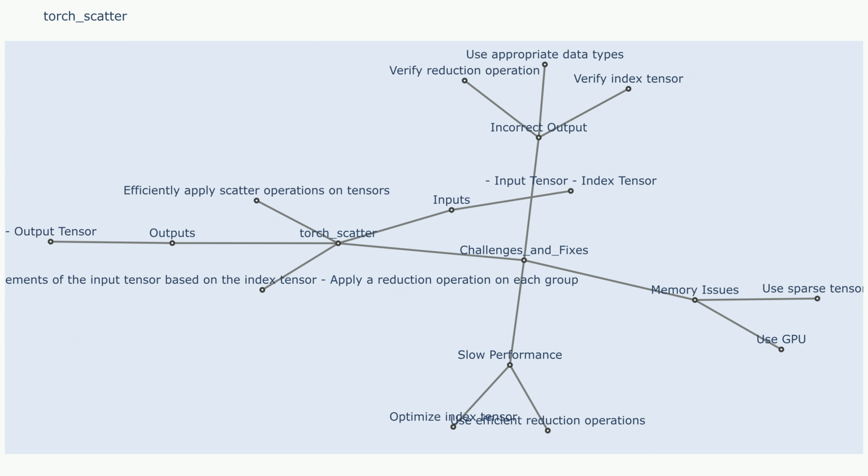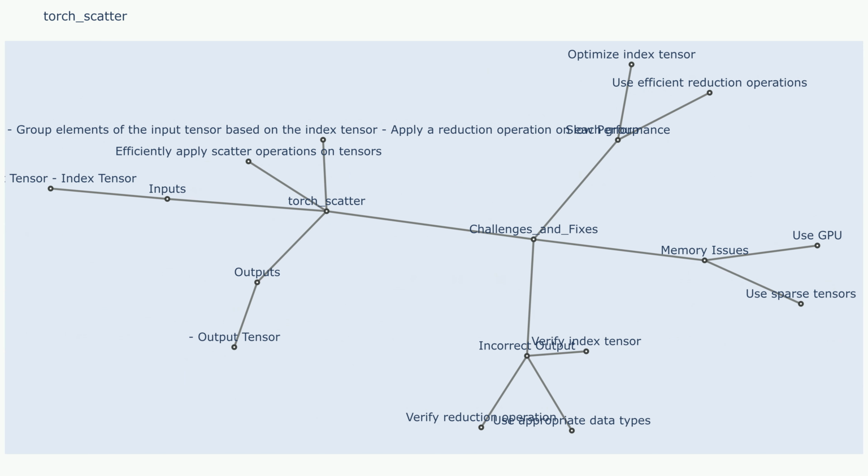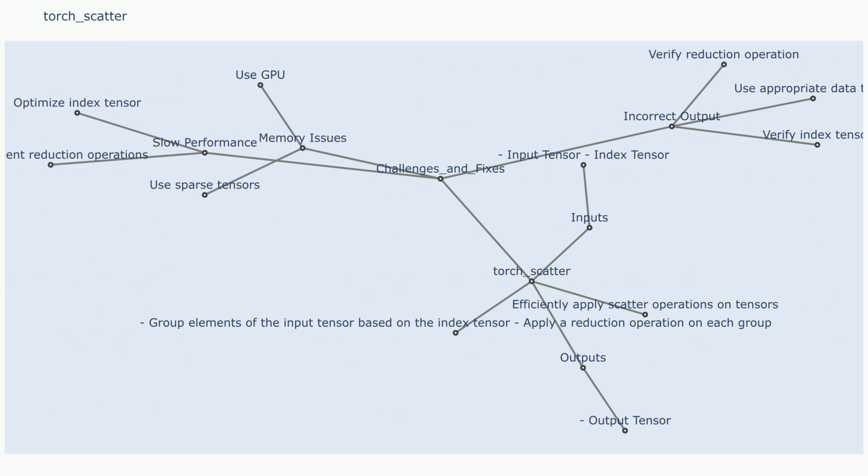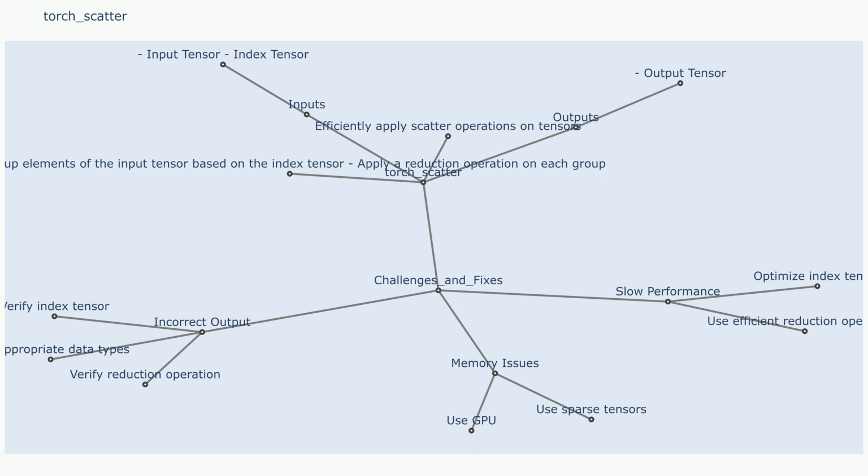The supported reductions include sum, mean, min, max, prod, amax, amean. The default value is none, which means no reduction is applied. Outputs: output: the output tensor containing the scattered values. The shape of this tensor is m, where m is the maximum value in the index tensor. If a reduction operation is specified, the output tensor will contain the reduced values for the duplicate indices.